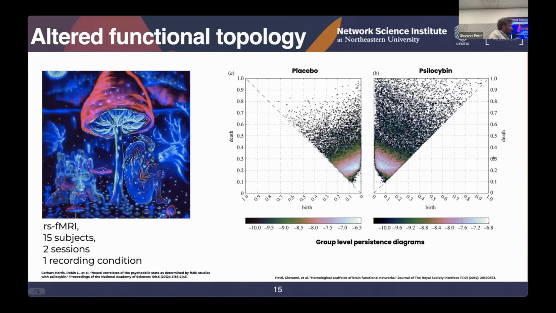And we saw this and we were like, well, there is a clear difference between people that are under psilocybin and people that are under placebo. Right? This is H1, so one-dimensional cycles, okay? At the time, computers and code were pretty bad, so we couldn't go higher. Then what we could, we didn't find much signal anyway. Now, you go back to your neuroscientist friends, you show this triumphantly, and they tell you, okay, so what? I mean, we know they're high. We know we gave them psilocybin, so the point is, what is different?